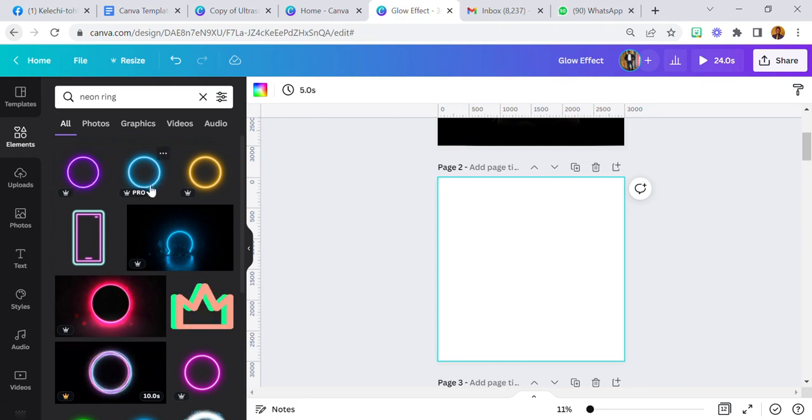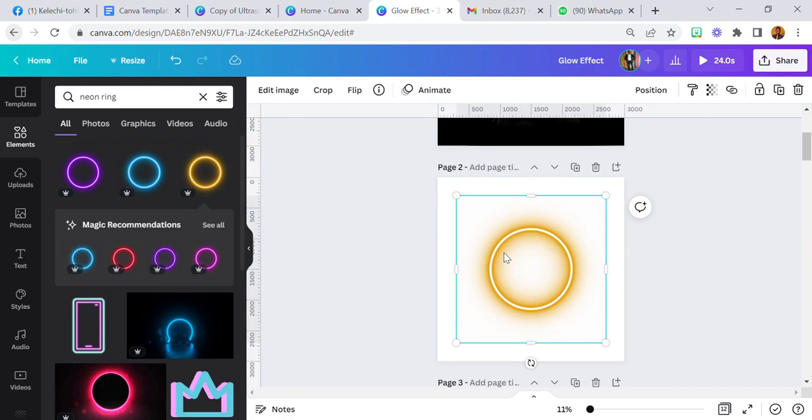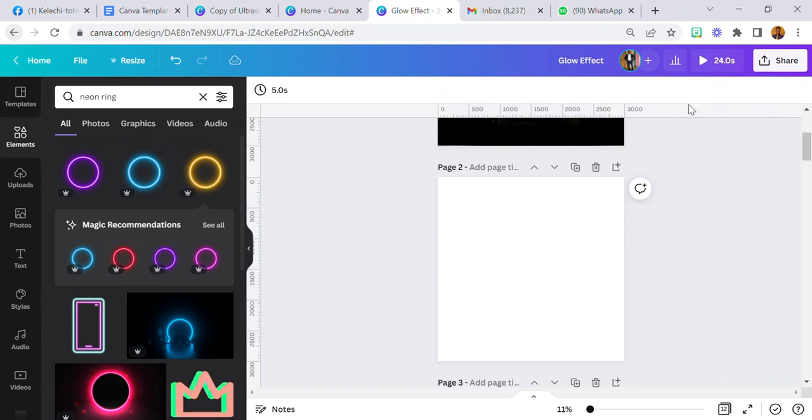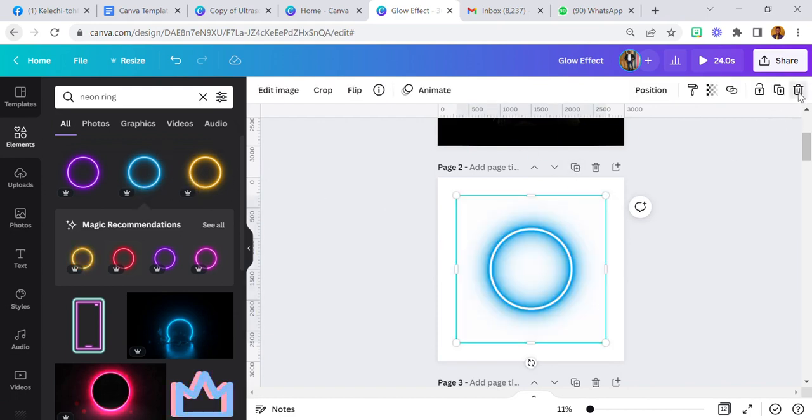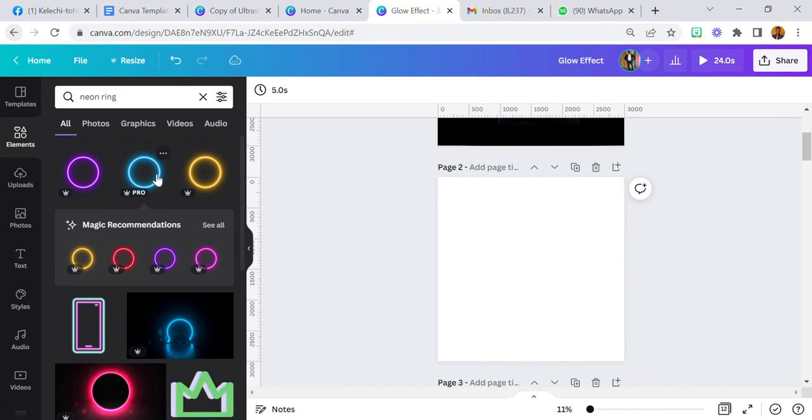We cannot use this because this is not the particular ring that I'm looking for, and this is already a finished product. You can't even change the colors of this one. It's just there, you can't change it, and this is not the particular ring I am looking for.